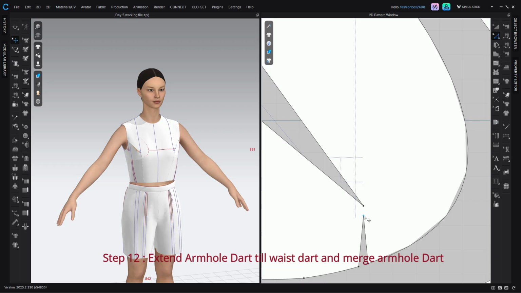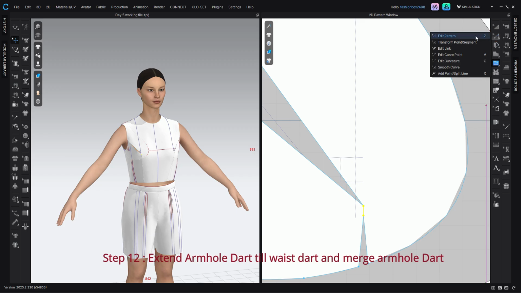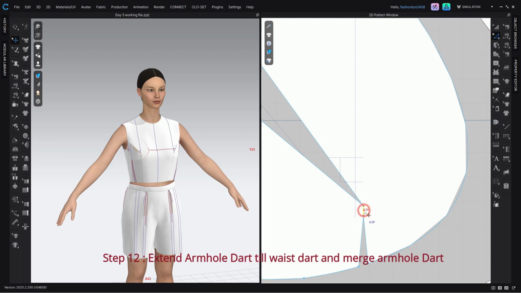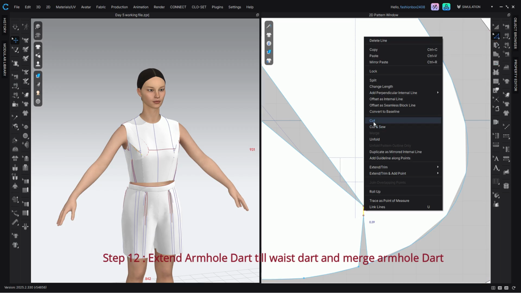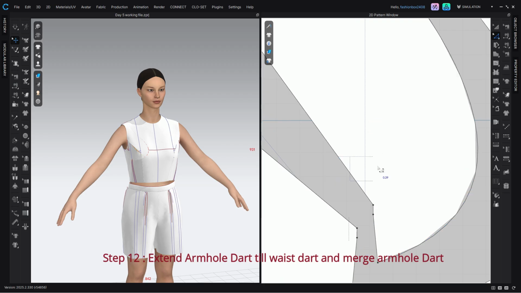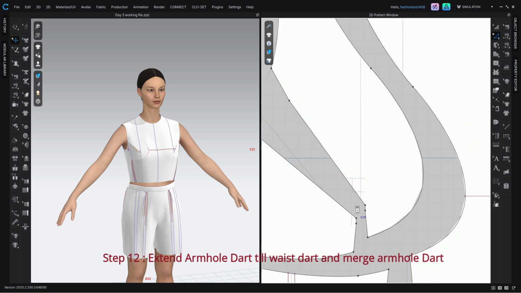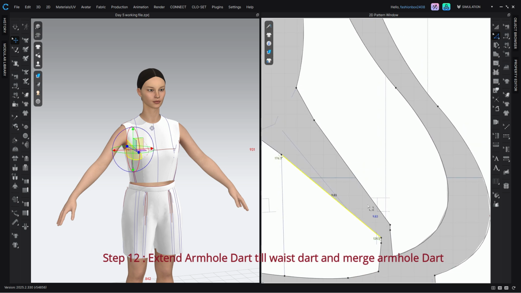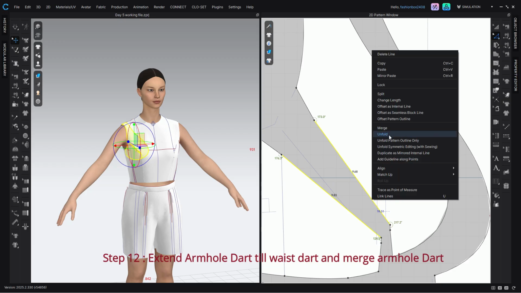So select the internal polygon line tool, shortcut is G. Now select the edit pattern tool, shortcut is Z, right click and cut and seal. Now select the dart legs and right click and merge.